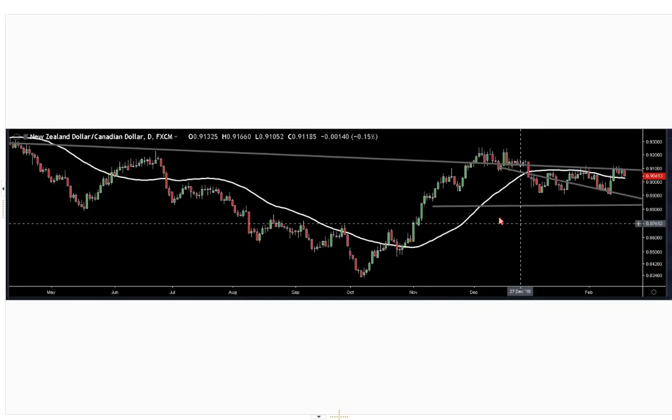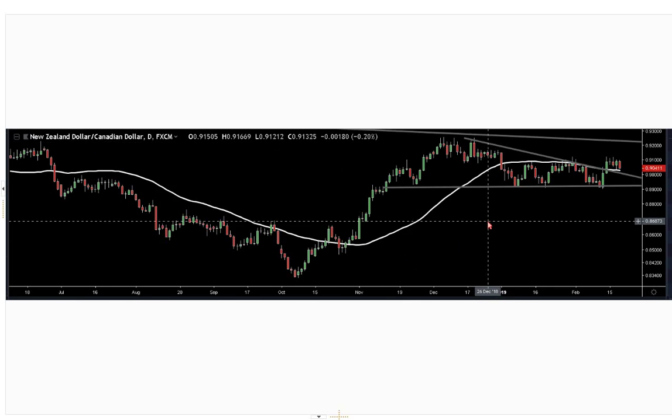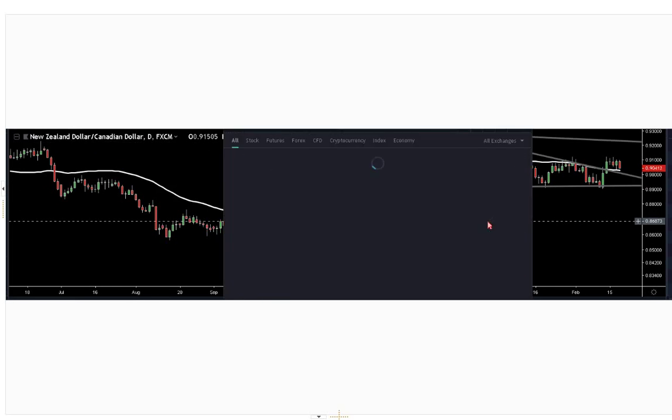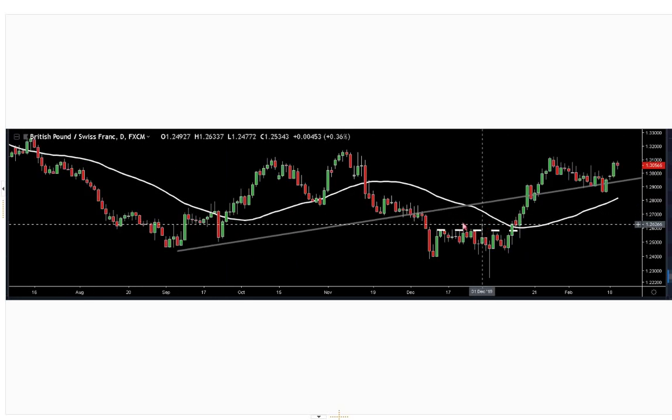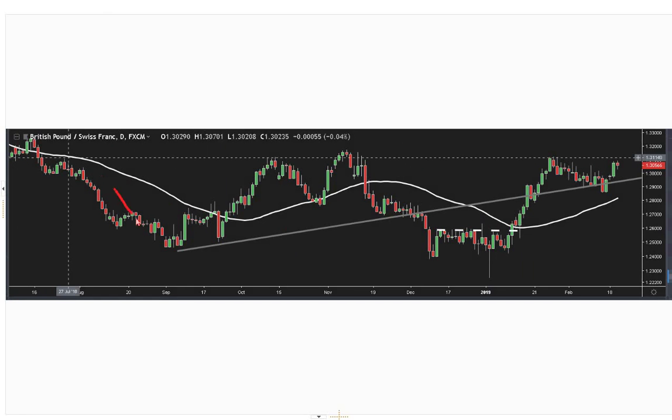Nothing wrong with that right now. Another one of the pound pairs that is doing really well for us is the pound Swiss. So this is another currency pair we took on the long side. So we can see here on the daily chart, it's been holding this little uptrend line right over here, breaks the uptrend line, but then breaks right back above it. So now super strong move back into an uptrend, and then look what happens. It pulls back, pierces the uptrend line by a little bit, but then look what you get.